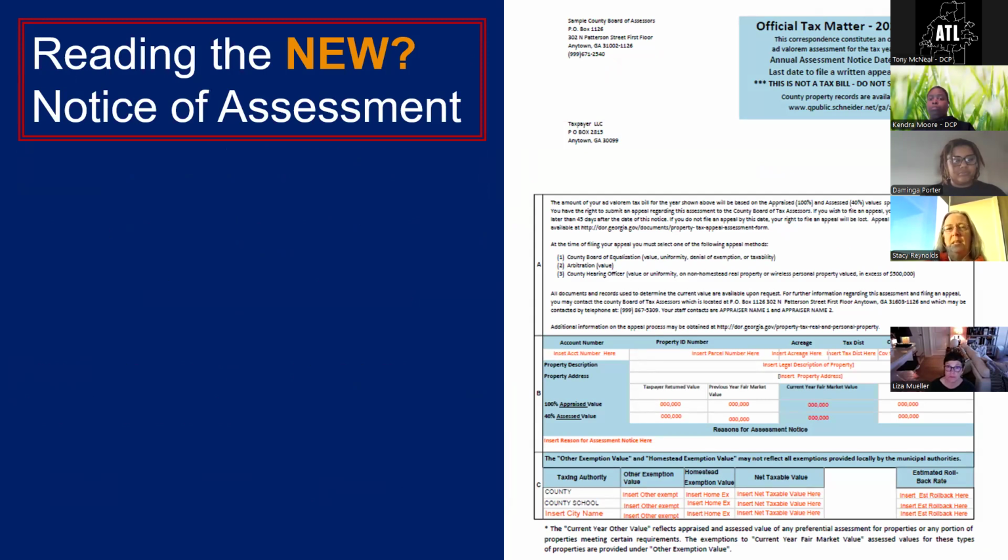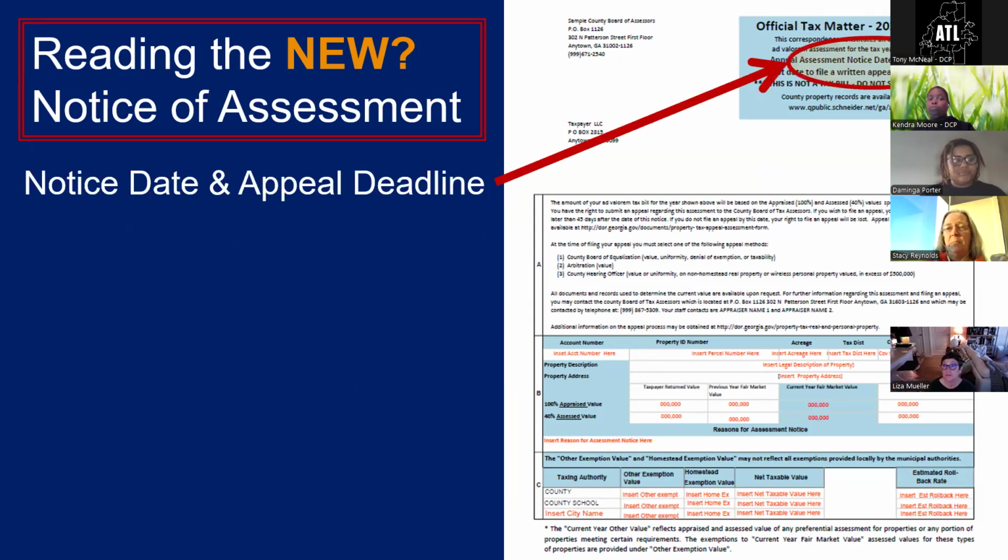It's still got the key, the really big thing you want to look at for doing appeals is you want to look and see what the date that they issued it and the deadline for the appeal, because the date that they issue it, and this is not the date that you receive it, the date they issue it, you have 45 days from that date to be able to appeal it. So once that deadline is passed, you are not able to appeal anymore.